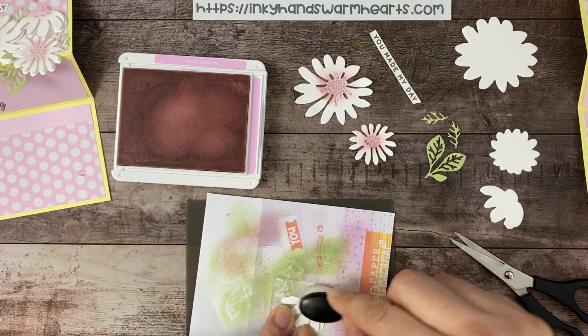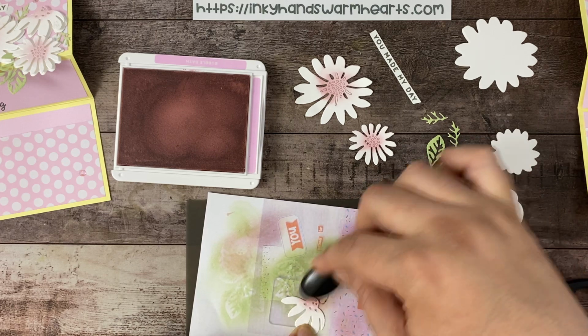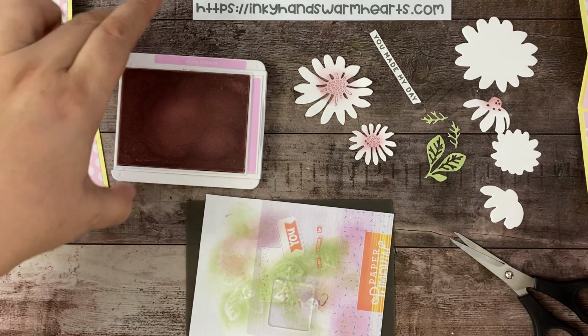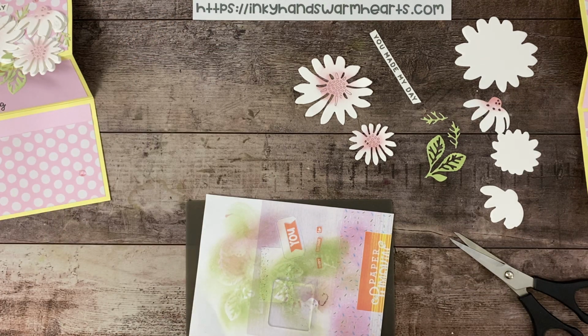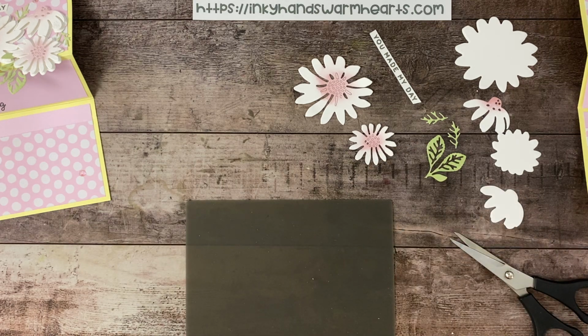You don't want to use the whole brush, right? Because you don't want the whole flower to not be white, right? You just want a little touch of color in the middle. So there are our three flowers. And now we're done with Bubble Bath. It's fun to use ink blending for lots of things, not just for, you know, making backgrounds.